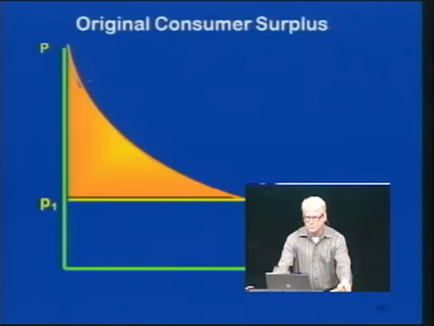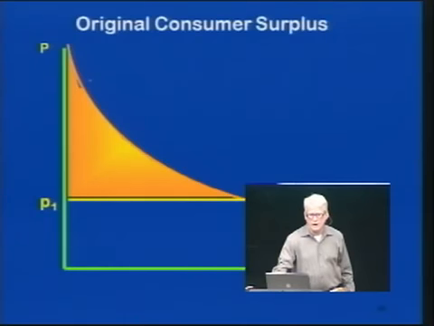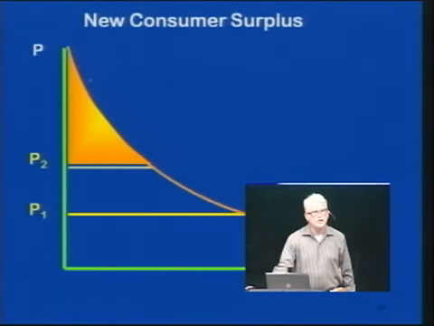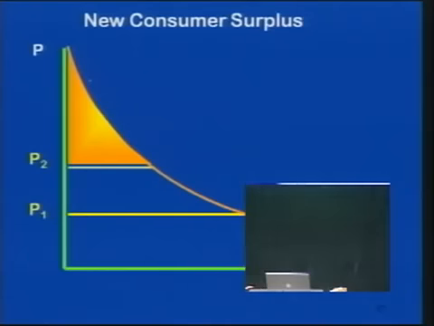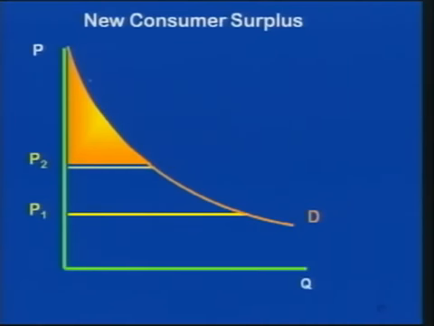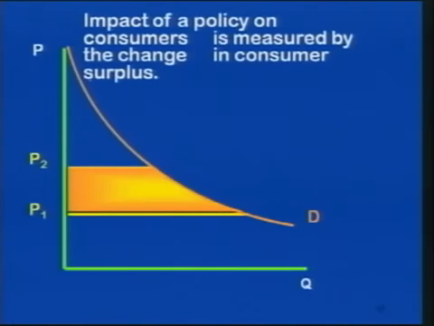What I want to convince you of is that it's this area here, between the two prices. And the way to think about it is, if you start out at a given price, and you raise the price, then consumer surplus is the golden area here. You raise the price, you reduce consumer surplus, now it's the area above the new price, below the demand curve. And what's the difference between the two? We originally had this amount, now with a higher price we have that amount, and so the difference is this amount right here. The loss in consumer surplus from an increase in the price.